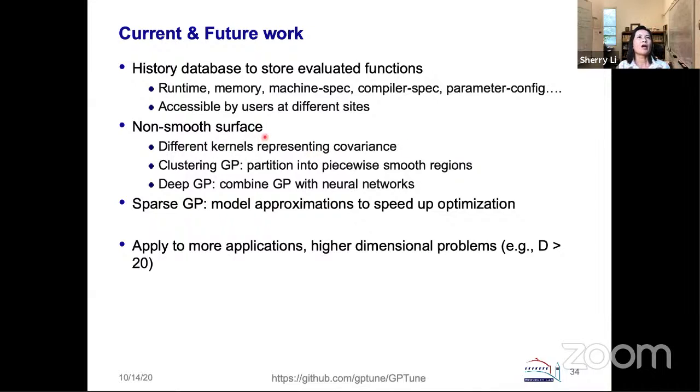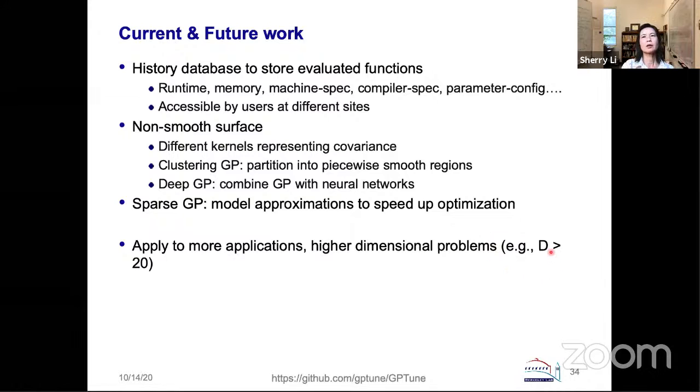And another very important thing in large-scale computing is non-smooth surfaces. As in the first example I showed, you can have a very wiggly function when running on large-scale machines. So the different techniques we're looking at include using different kernels to partition the space into piecewise smooth regions, so you do GP on each region and then add them together. Deep GP, which is combined with neural networks. And the last technique is sparse GP. For example, a straightforward way is to take this kernel matrix and do an off-diagonal low-rank approximation, and we have a software, STRUMPACK, to do that. The next step will be to incorporate that. And there are also techniques mentioned in a couple of lectures earlier by Elizabeth Ellman about sparse GP. These techniques can also be used here.